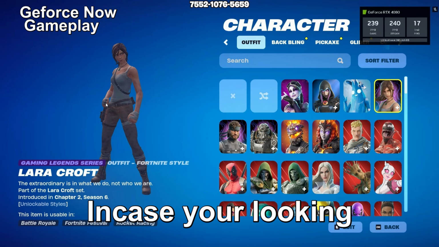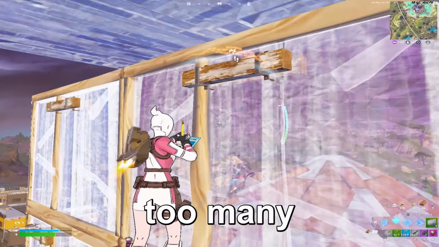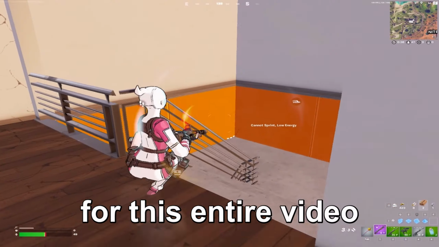So yeah, in case you're looking for that extra lower delay, I would also recommend using a skin that lowers delay, that doesn't have too many details on it. An example would be Lara Croft. So anyways, yeah, that's basically it for this entire video.